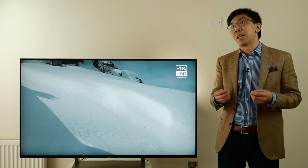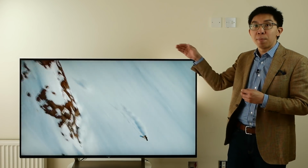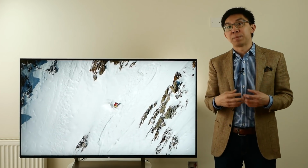Why has Sony decided to change the LED placement from the sides to the top and bottom? We're not exactly sure, but one possible reason is higher peak brightness for HDR. By mounting the LEDs at the top and bottom, there's less distance for the light to travel to the center of the screen compared with the side-mounted LED configuration.